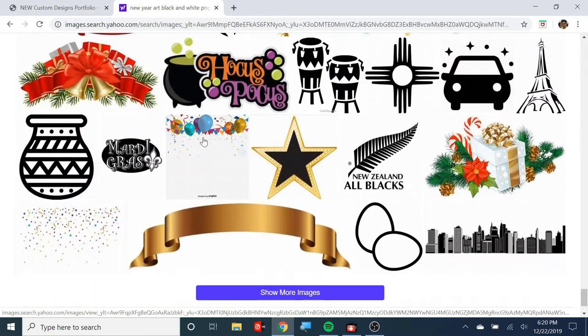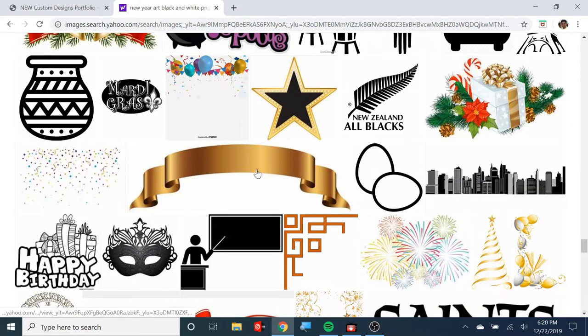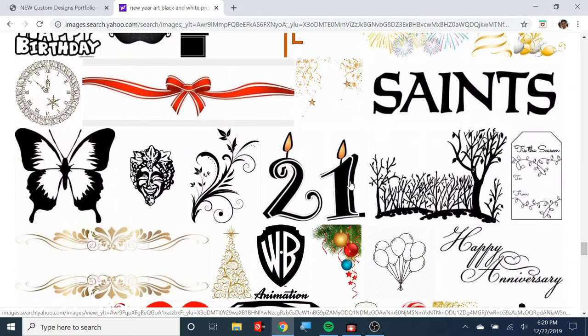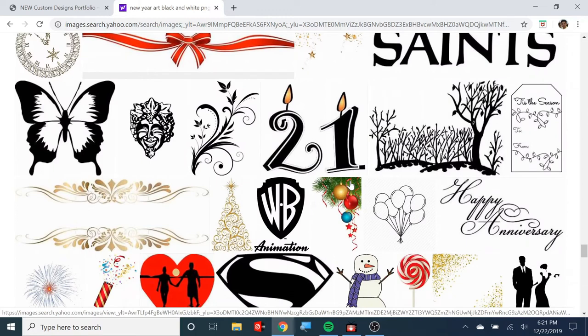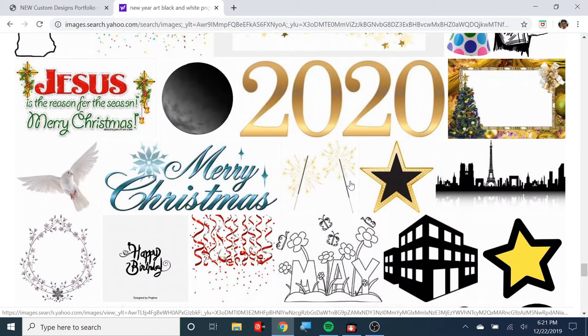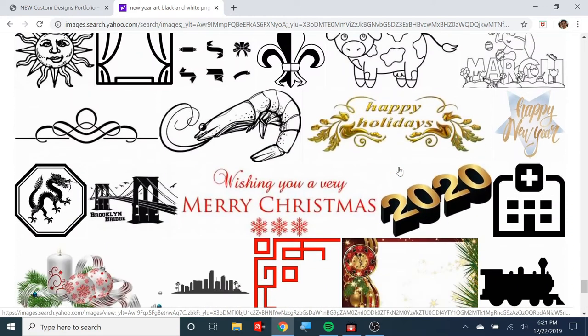Which one do you guys see that's pretty interesting? The ribbon. Ribbon's pretty cool. I could put 2020 on the ribbon. But it should be black and white. Black and white ribbon. Or I can make the letters gold. I like the mask. So far, the mask is calling my name, because it is going to be a New Year party. Everybody's going to be dressed and have their stuff on. So far, that mask is calling my name.